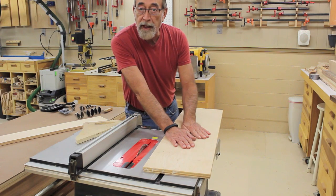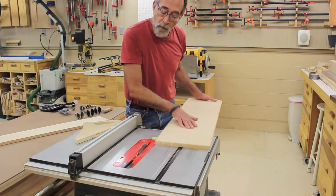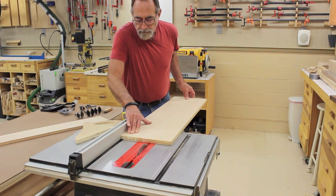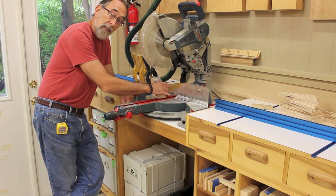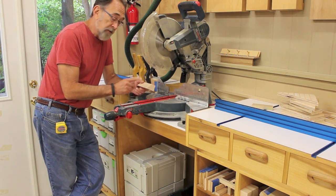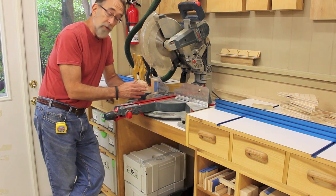The next step is to rip a piece of plywood. Mine's going to be six and one-sixteenth inches wide because of the specific place I'm going to put this — yours can be any width you want. Then set up a stop block and cut the angled piece of 2x4 to length; you're going to need about 10 of them. I cut 11 just to be safe, and I cut them six and one-sixteenth, which is the same width as the plywood backing — whatever width backing you use, cut them to that length.